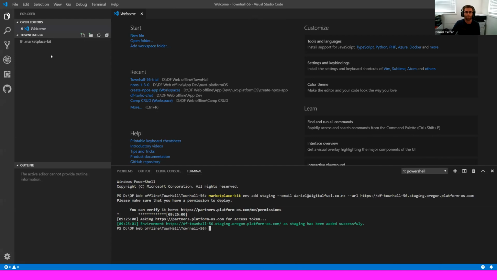Okay, so I've installed Marketplace on here, but as you can see, we've got no files or anything like that. So what we want to do now is bring up another, oh no, a second. What we'll do is go here and type npx create-npos-app. So basically we're running the app with that. Then we add in a name. So we're going to go town hall -56, and that's the name that our project will be called. And I'm going to add a P at the end.